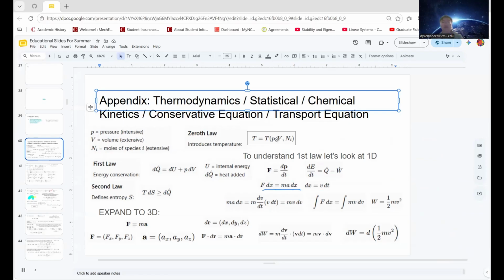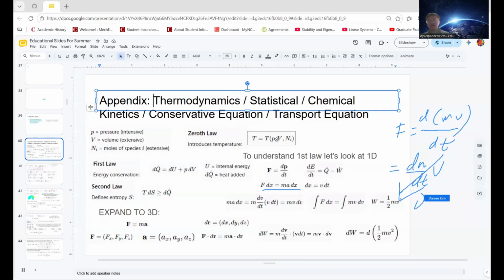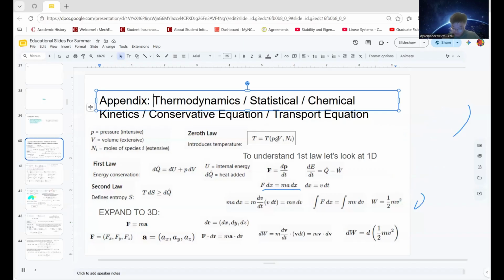Now we use the F equals ma version. When I did the definition, what did we do again? F equals d(mv)/dt, which equals dm/dt times v. This term is very small and goes to zero, an approximation everyone makes in mechanics and solid mechanics. In this book, I see it over here and over here. It's classic 101 physics, always explained that way, and that's what we're going to do. When we do that, we get this form.